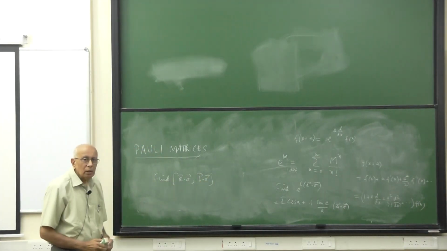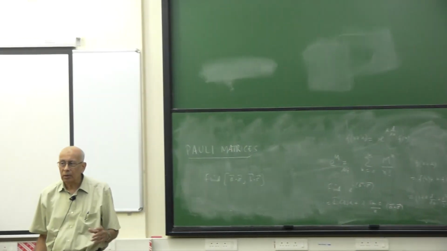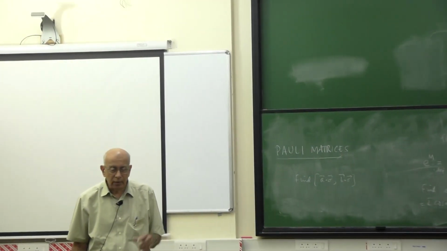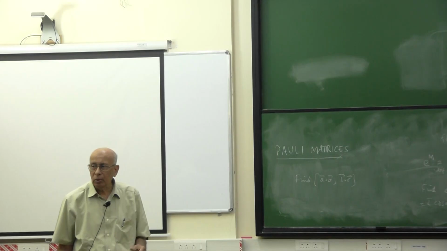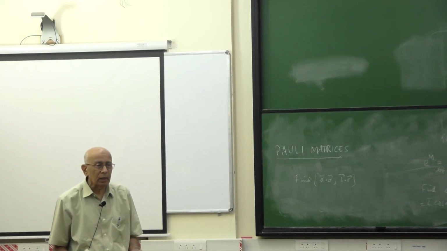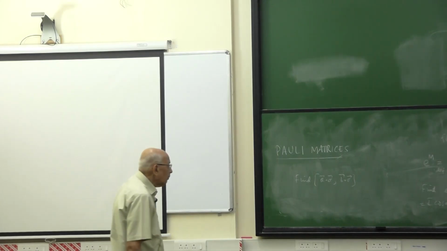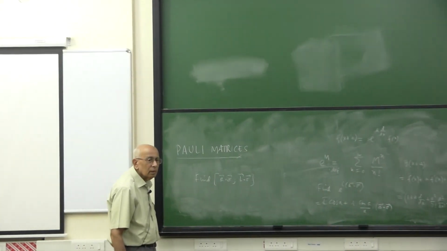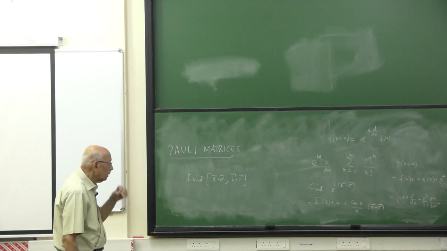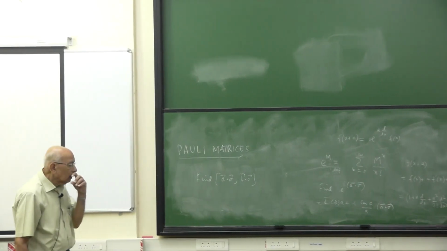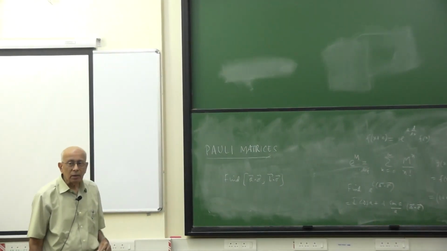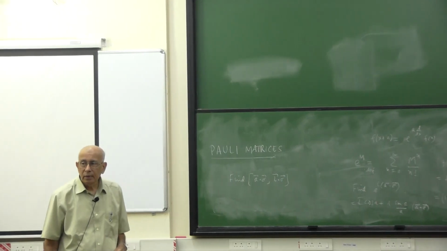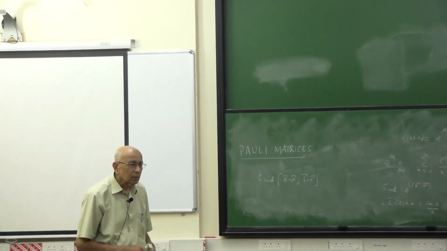Find the commutator of these two matrices. One is A dot sigma and the other is B dot sigma, for A is A1, A2, A3 and B is B1, B2, B3, two arbitrary vectors in three-dimensional space. Very frequently one needs a combination like this. So find this and you're in for a little surprise. I'll stop here today.